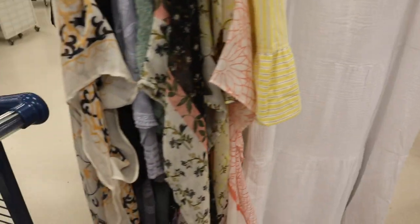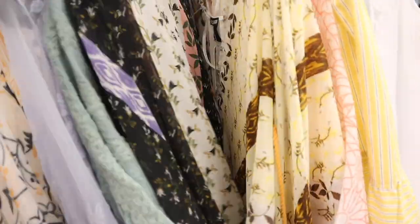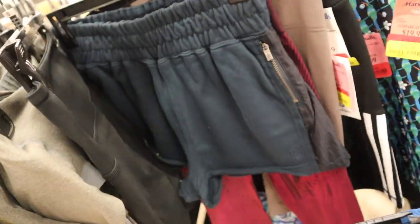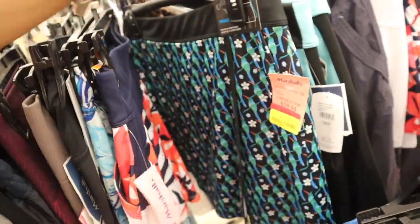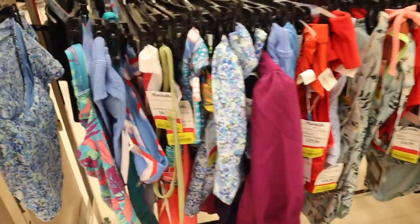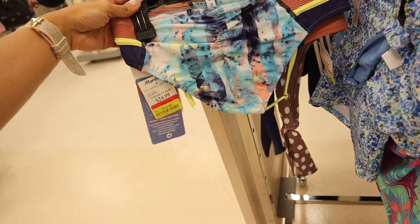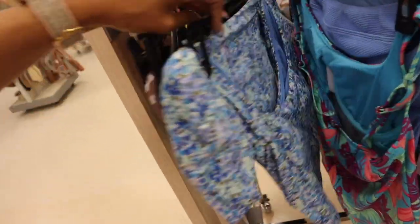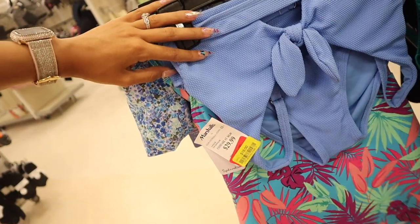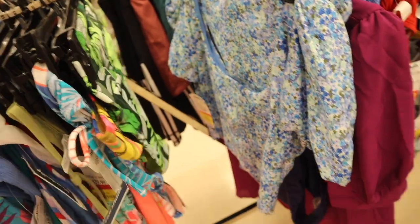More dresses over here — most are $10, with cover-ups on the other side for $10 and $12. We made it to the workout clothes — a lot got marked down to $10 and $12, but I don't see Nike or Under Armour. Let's check out the bathing suits — hoping to find a whole bikini set! This one is $4, next one is $16 for top and bottoms. A high-waisted one for $22, originally $35. A blue one for $18, originally $30. Individual pieces for $4 too.